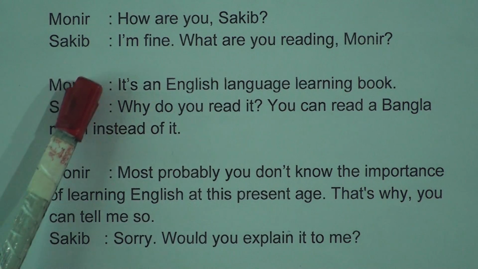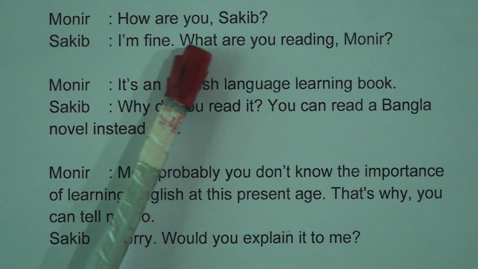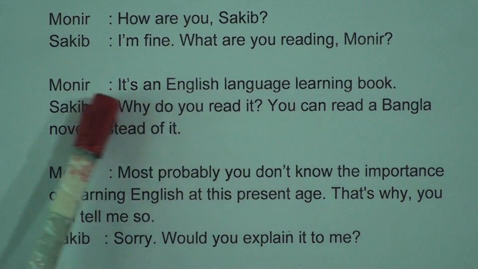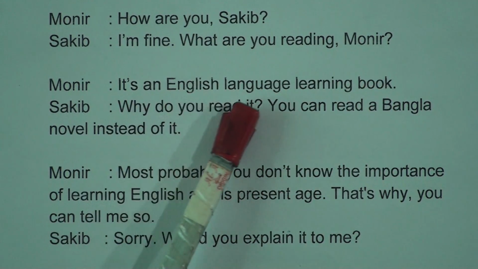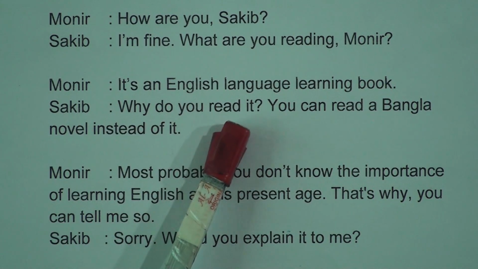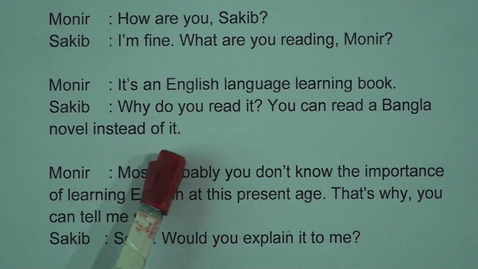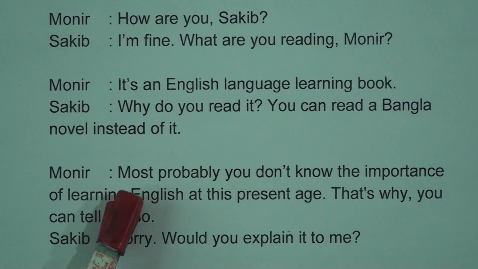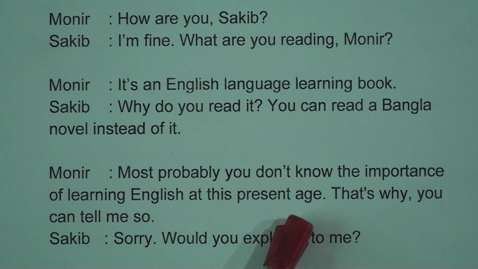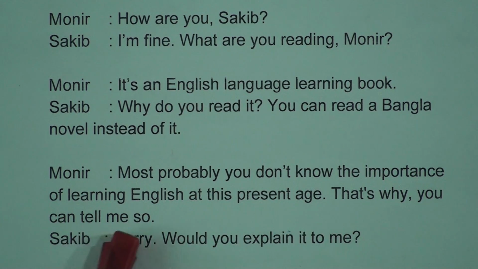Okay, let's read. Manir, how are you? Sakib. Sakib, I'm fine, what are you reading? Manir. Manir, it's an English language reading book. Sakib, why do you read it? You can read a Bangla novel instead of it. Manir, most probably you don't know the importance of learning English at this present age. That's why you can tell me so. Sakib, sorry, would you explain it to me?